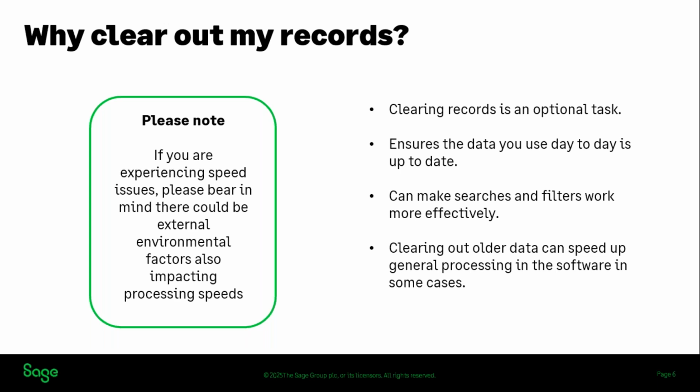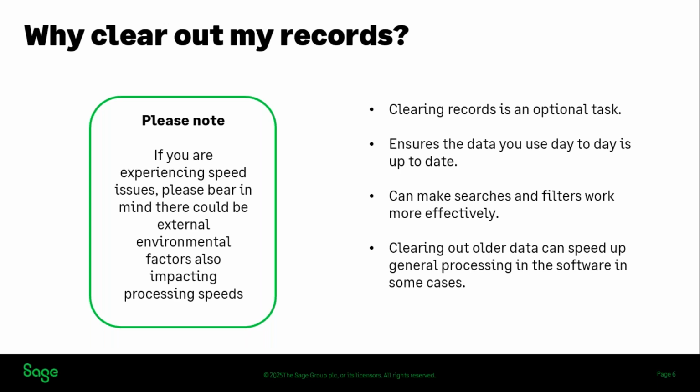There's no absolute limit. What may work for somebody else may be completely different for you in terms of the number of records and items you have in your software, because it doesn't just rely on your software. It relies on things like your PC speeds, your processing speed, your internet speeds if you're using remote data access, and your network. So there's lots of other things that contribute to it. We do have recommended levels, and I can show you an article a little bit later on that talks about the recommendations, but they're not absolute limits. It's not something that's going to stop the software working if you meet that limit.